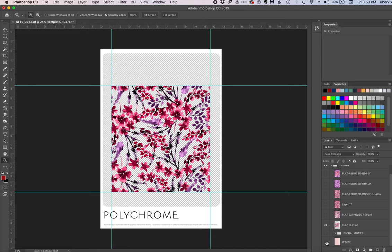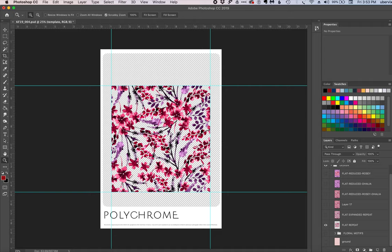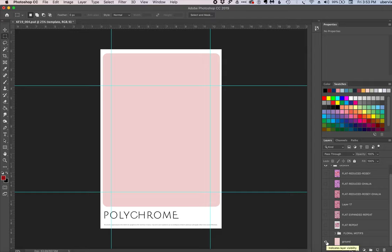That layer does have a transparent background, so that part is perfectly fine. If you were to execute what I mentioned — just having the pattern fill without the background included — you would shut off the background here, then draw a window using the guides and use that to create your pattern fill. The thing I'm most concerned about is what happens if one of our clients wants to actually take this pattern and do a more extensive revision — not simply changing the background, but wanting to change, remove, scale, or modify one of the motifs.